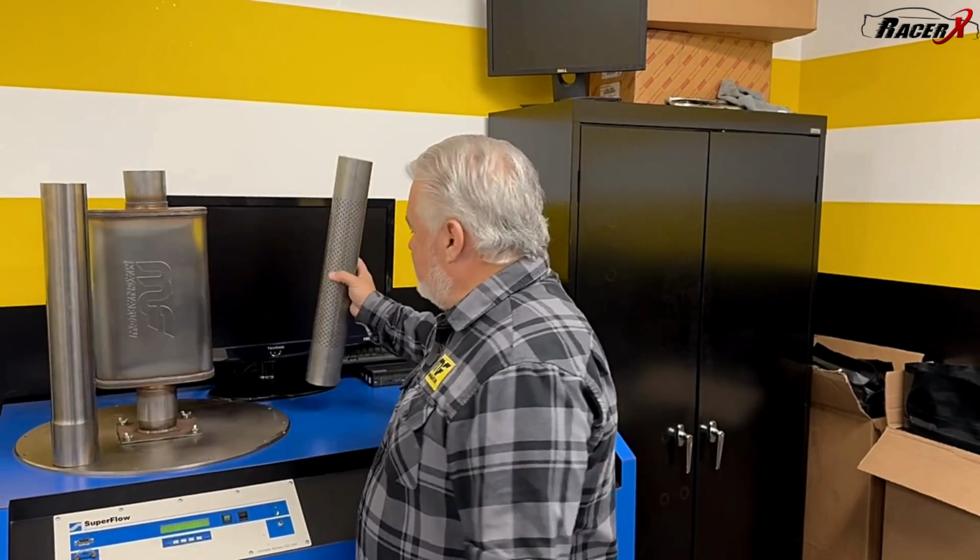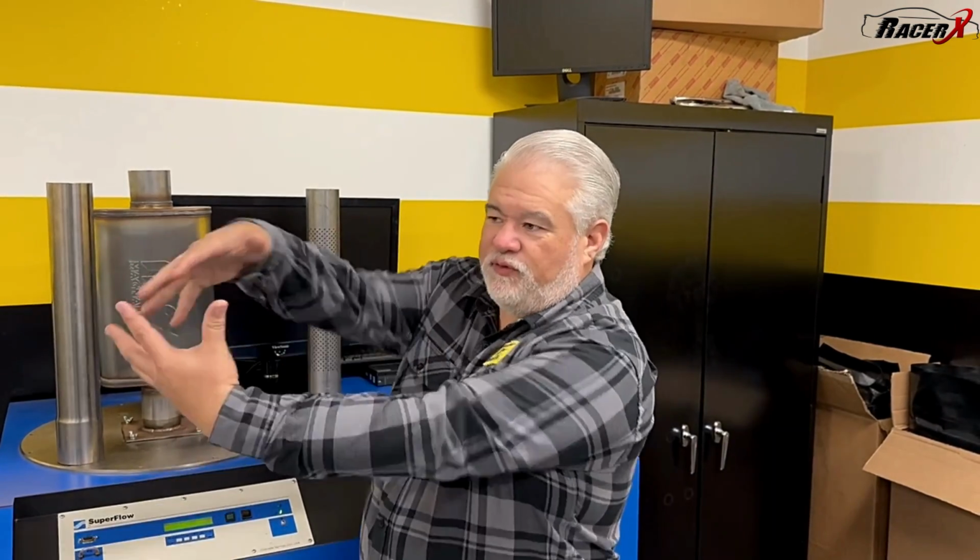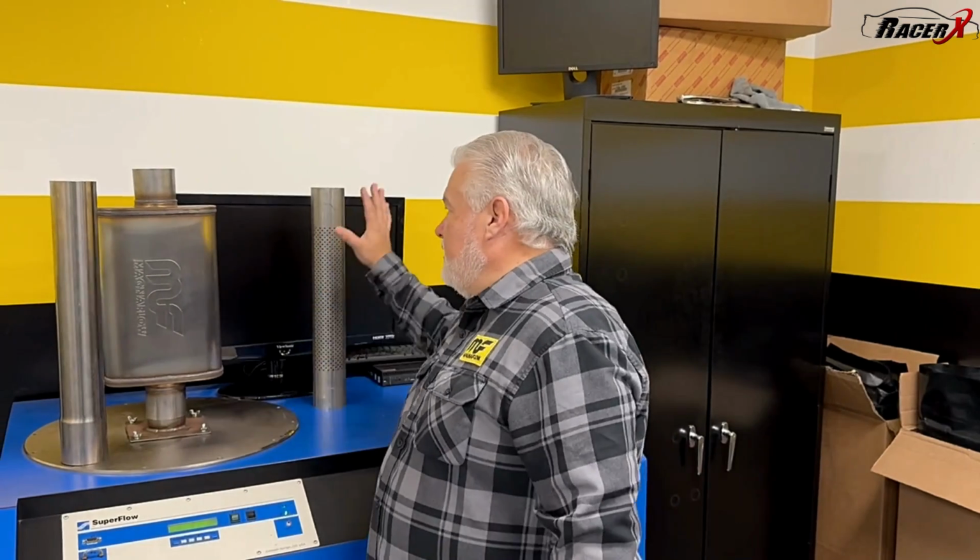But we can see on the flow bench that this perforated core actually offers a great deal of reduction of surface area because we lose about 30 to 40% of the surface area in all these punches. Right. And we get the air flowing against air with these little divots, much like a golf ball flowing through the air versus a smooth ball. The golf ball is going to fly straighter and more efficiently, creating less turbulence with all the frictional resistance around the curves. This emulates that, which gives us better exit speed, which is why we're seeing almost a 40 CFM bump for effectively what is a straight pipe system inside of a muffler.